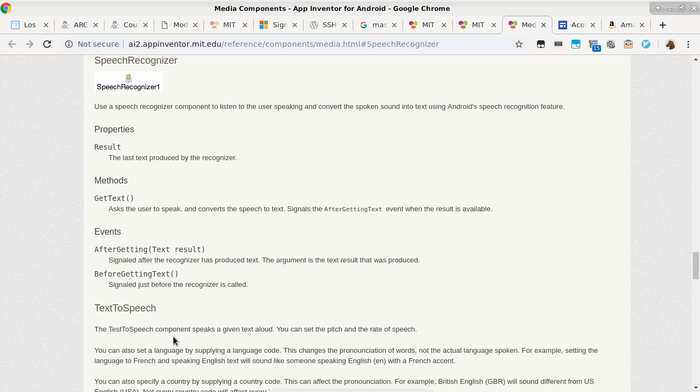This will prompt the user to speak, convert the speech to text, and then it will raise the event AfterGettingText when the result is available. There are two events related to this. One is AfterGettingText, which will give you the result of the text. The second one is BeforeGettingText, and it is signaled right before the recognizer is called.